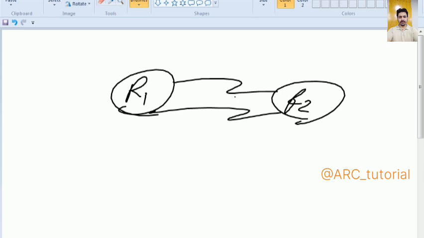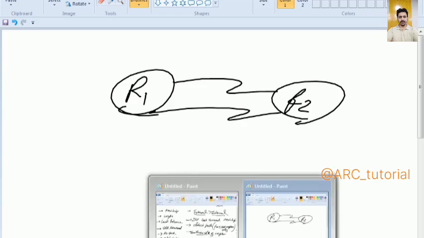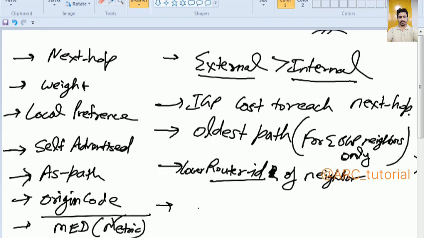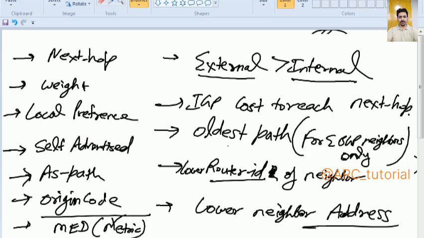So for R1 there will be two neighbors, but on both neighbors the router ID will remain the same. Finally, the lower neighbor address will take place, and will be best.